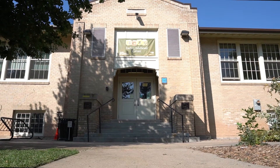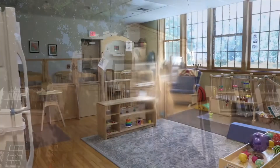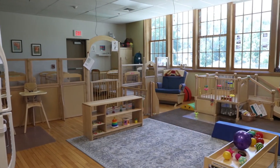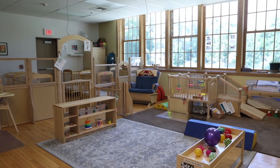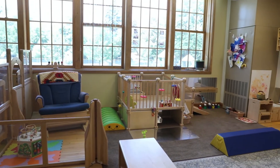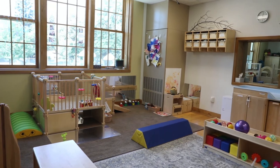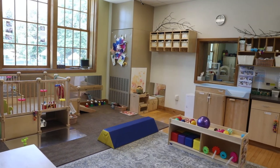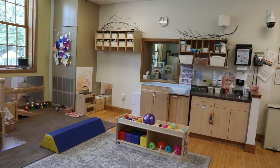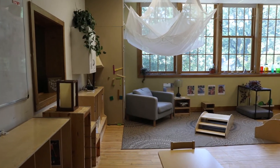So let's take a peek at the environment and look at the classrooms. The ECC has one infant room and two toddler rooms. In our infant room, we serve infants between the ages of six weeks to 12 months. You can see here that the room has big, beautiful windows and lots of space and materials for the infants to explore. When infants become toddlers and have mastered walking, they transition to the younger toddler room.